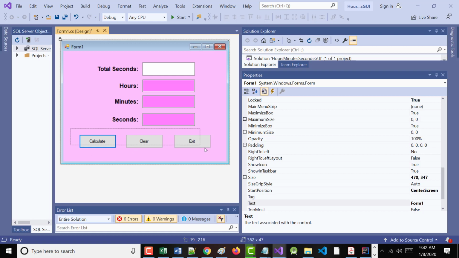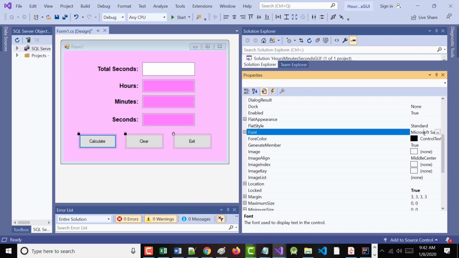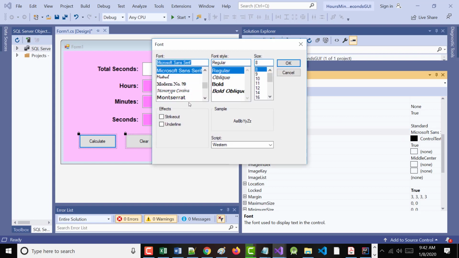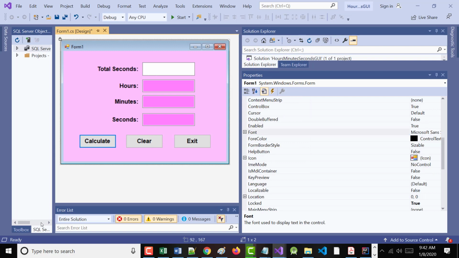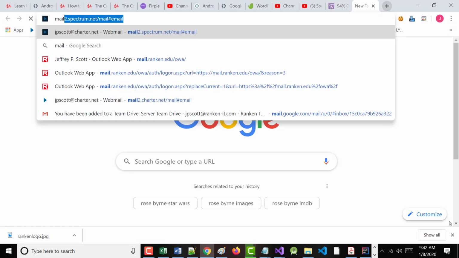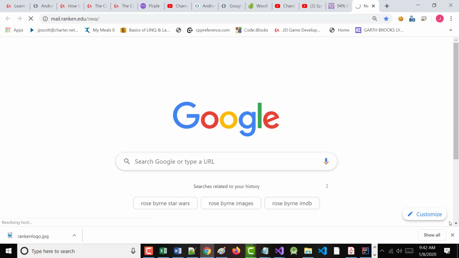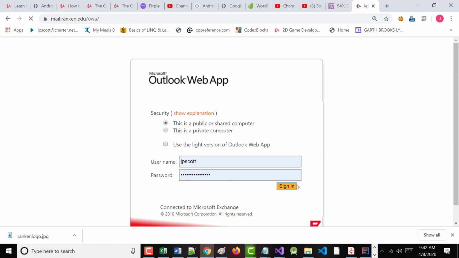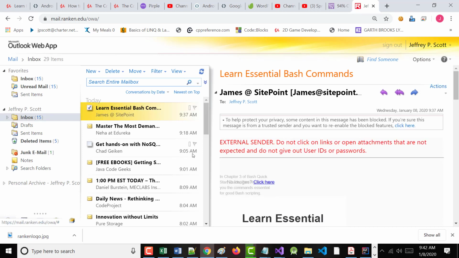Why is that font wrong size? There we go. It would be in properties.